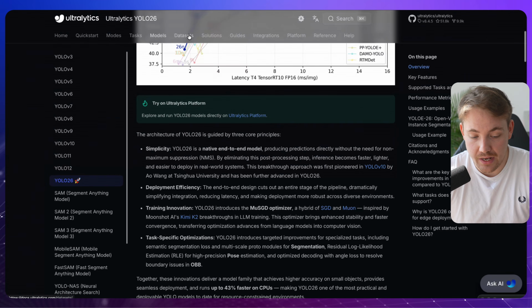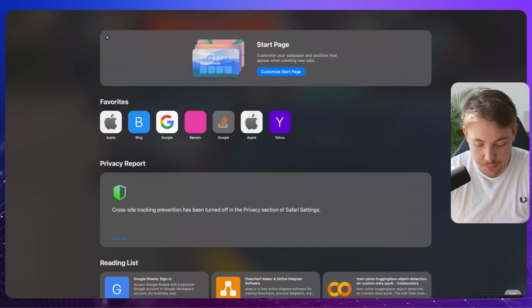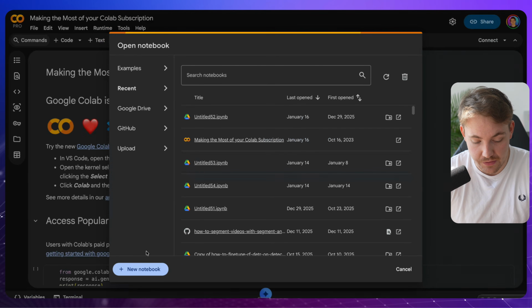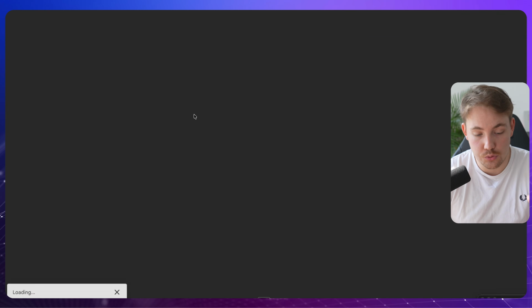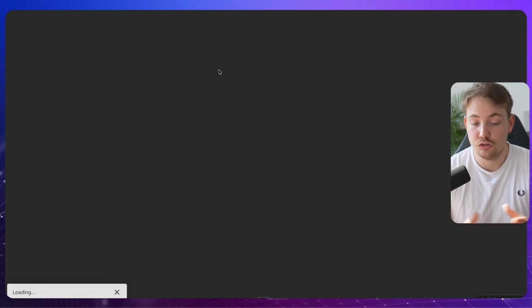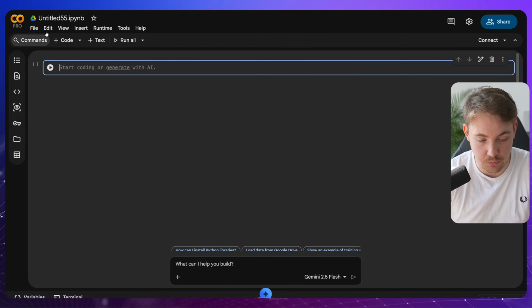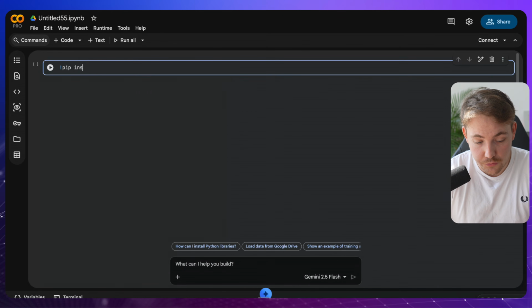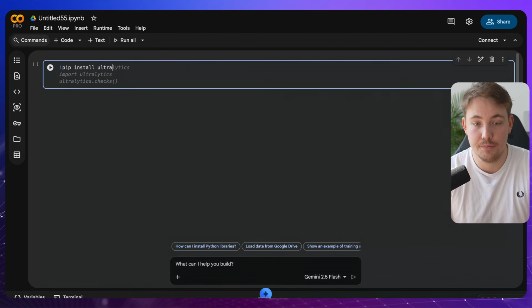Let's just go in and take a look at one of the datasets. So we're going to open up a Google Colab notebook. I'm just going to open this one up. This is very easy to get started with. Free GPU, we just have the pip install Ultralytics, drop in a few commands, and we have our full training pipeline for an object detection model up and running. So first of all, if you run into any problems, make sure that you have upgraded Ultralytics, pip install the newest version.